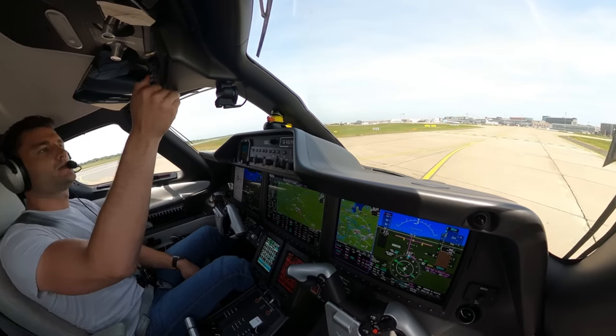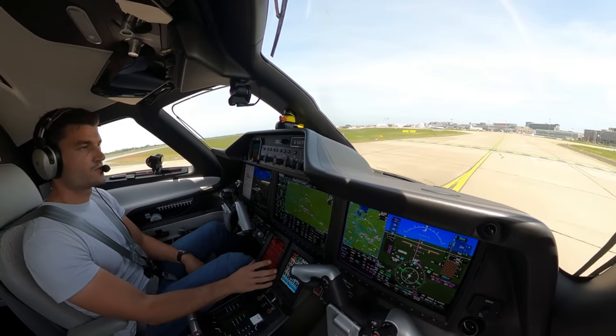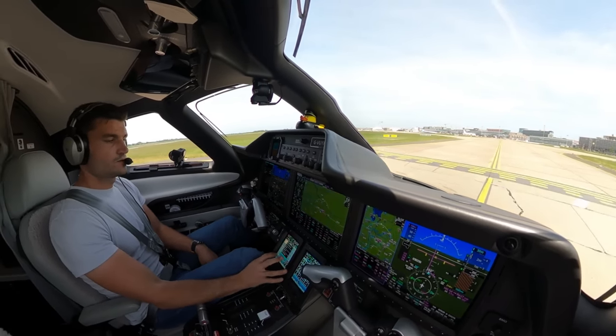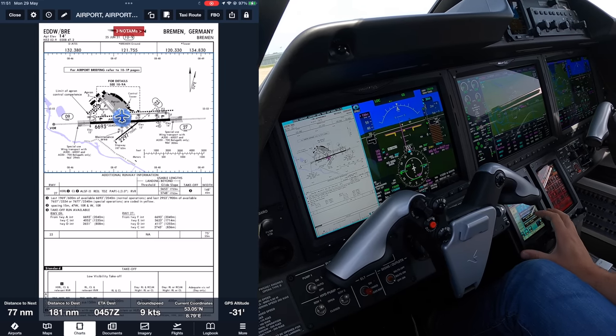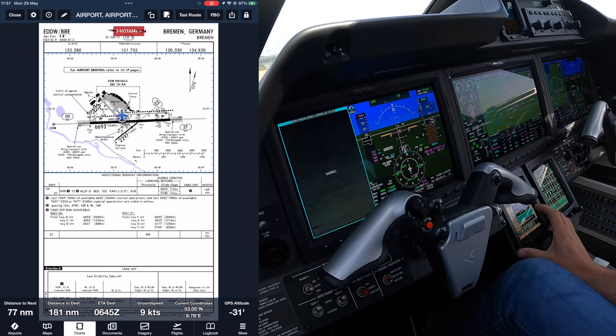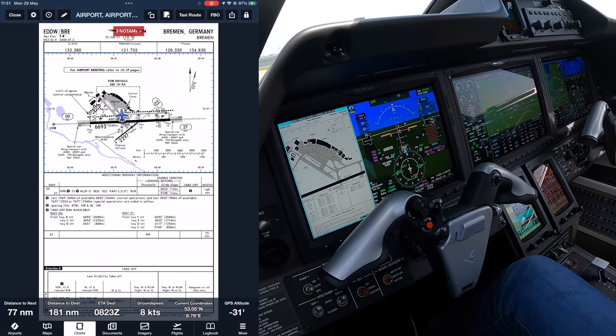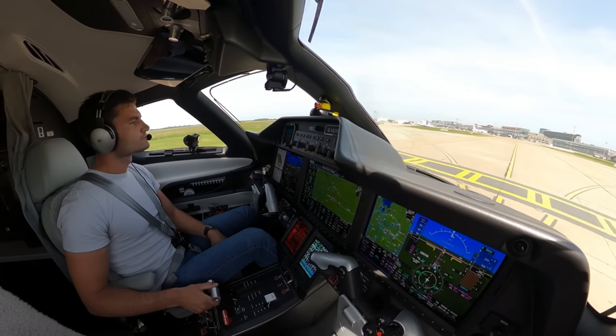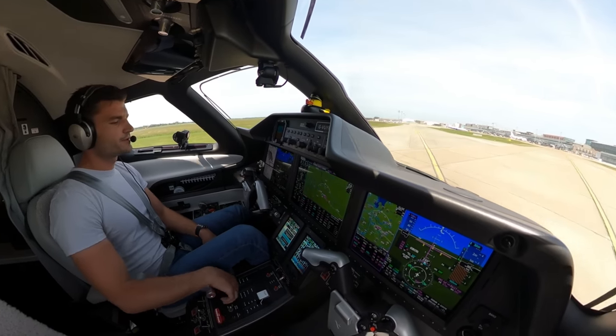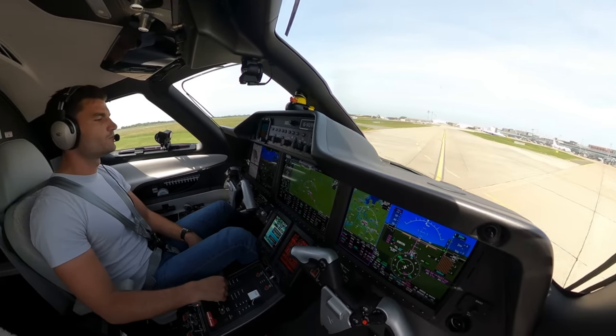Right, cleaning up, taxi lights on. We'll just quickly get the plates out. So chart selection, parking stand coordinates. That's Golf on the left and then stand 13. I think it'll be a marshaller waiting for me. And that's landing at time 51.